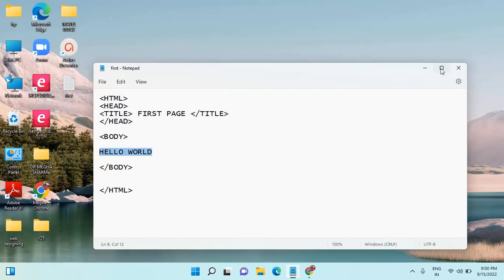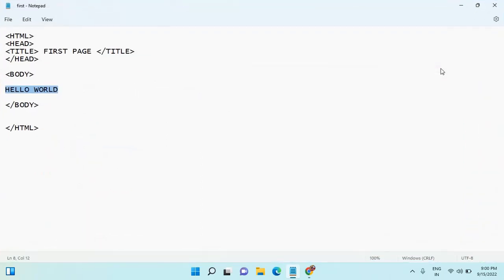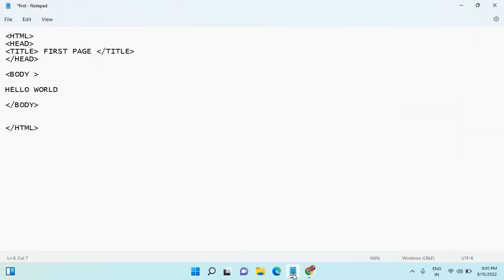Now we will see some more tags. This was a very basic HTML code. Now we will see how we can enhance our HTML page. Suppose I want to change the background color of my HTML page or web page. For now you can see that the background color is all white and the text is all black. So it is as simple as it could be. Now I want to enhance my web page and change the background color.